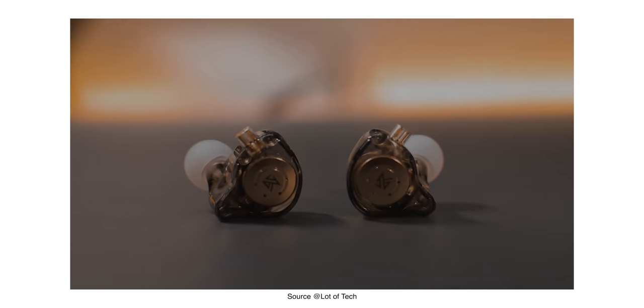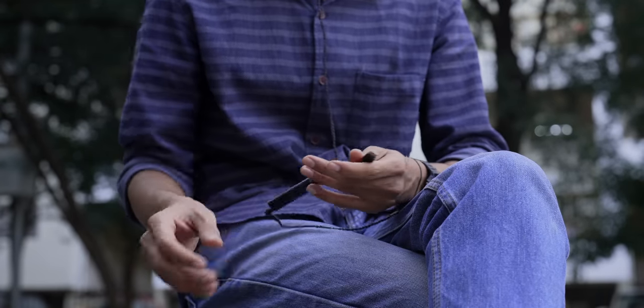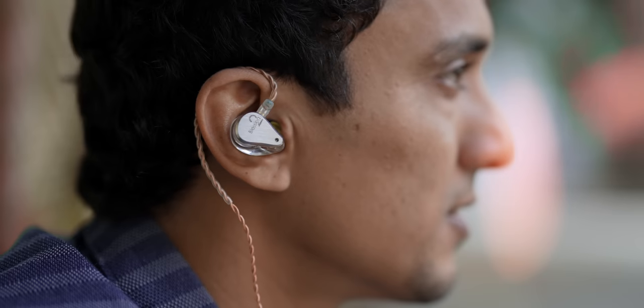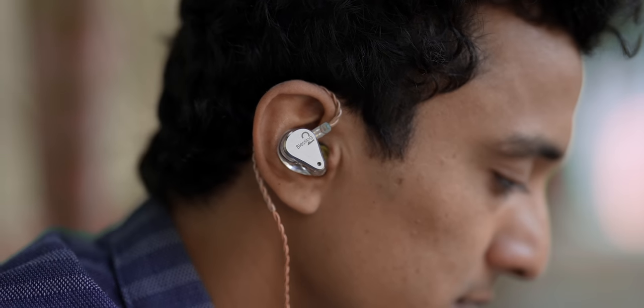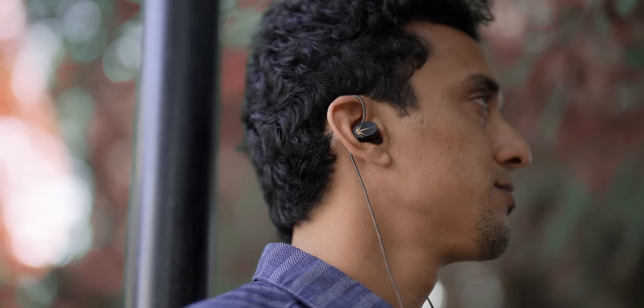It's a musical, engaging sound that will work very well for genres like hip-hop, rock, and EDM. When you expand your budget to Rs. 2000, it starts getting confusing because there are a lot of great IEMs in this price category. The two IEMs that I wholeheartedly recommend to everybody — both of which are available with me here right now — are the Moondrop Chu and the Blon BL-03. Moondrop is one of my favorite brands. I use their far more expensive Blessing 2 on a regular basis. The Chu itself is tuned in such a beautiful fashion that it punches way above its weight. You will be surprised by how clean they sound and the level of detail and transparency you can listen to.